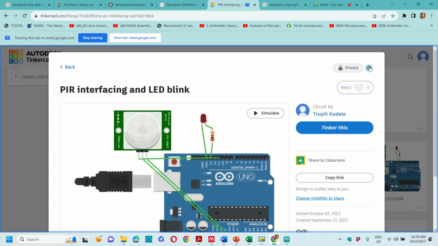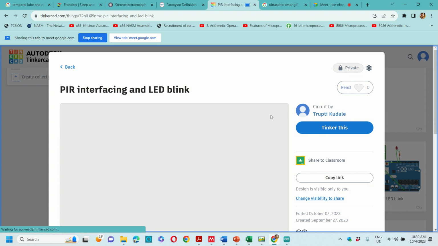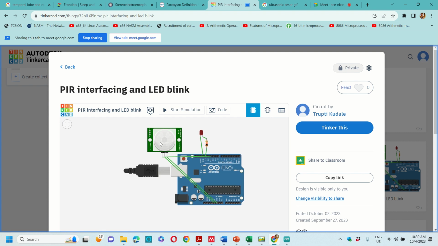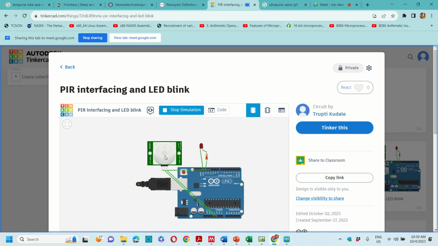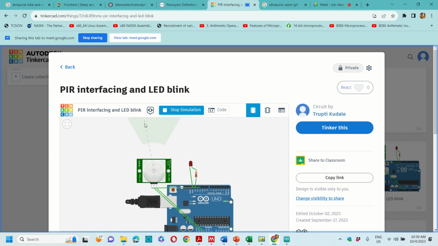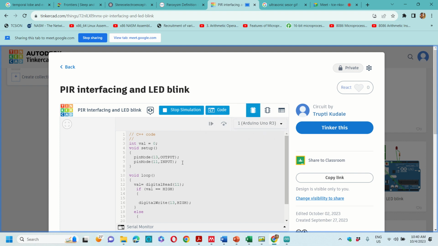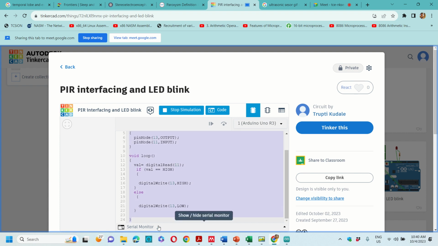I will just take a code and I will explain how we have connected it.